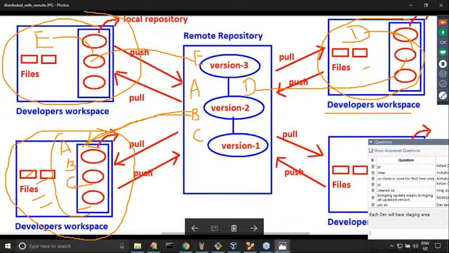This person has only A, B, C, but D and E are not available. These are newly added files. Sir, I want the complete updates, all new files, or any file that is updated. Then which operation is required? The pull operation.